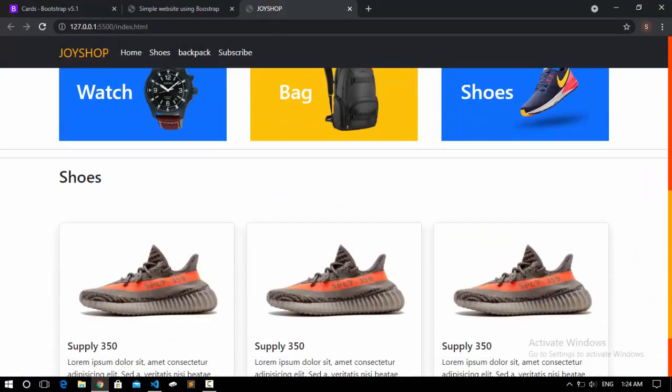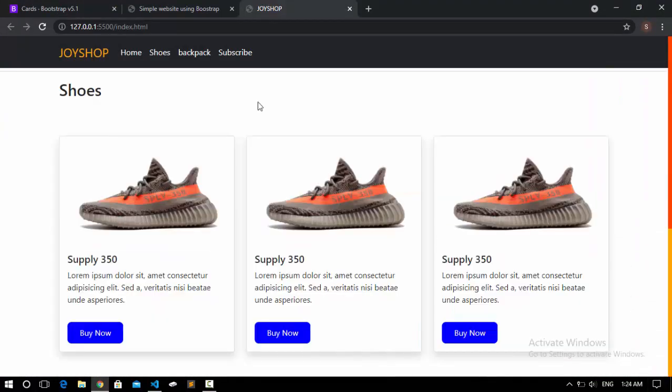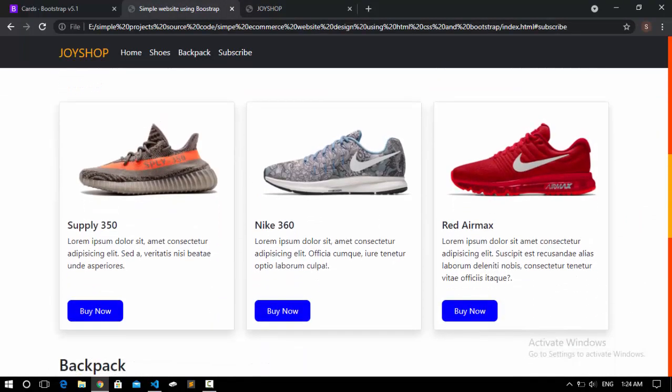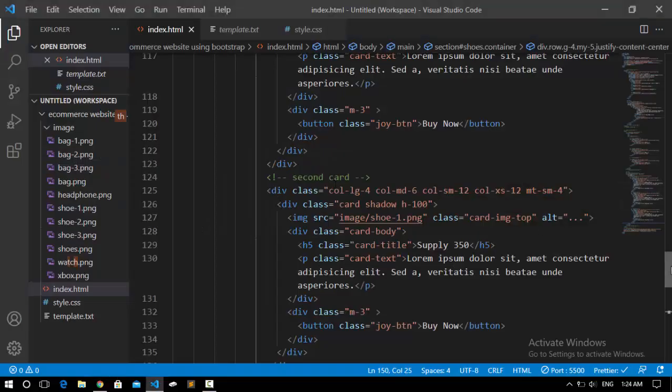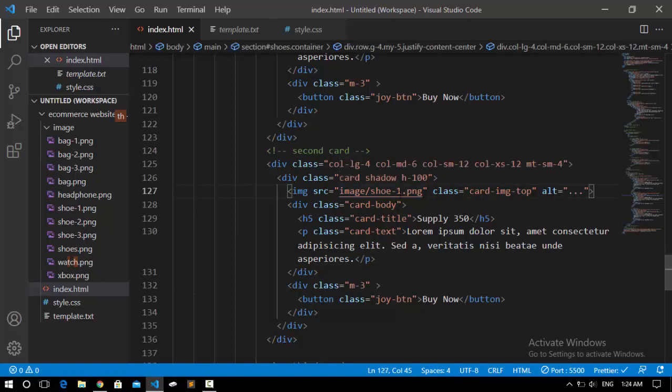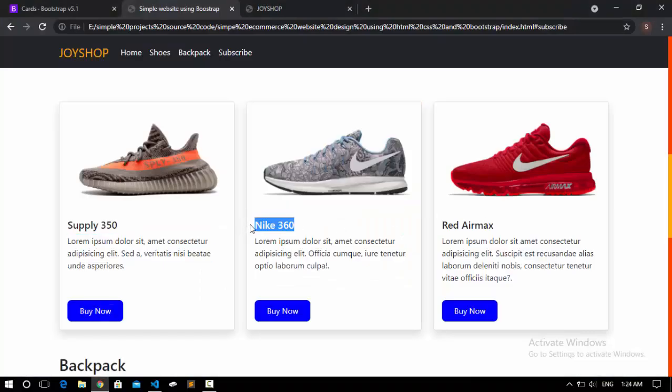We have to change its picture and its title. So I'm going to go to the main project because I'm going to copy something, and here we need to change this one. I'm going to go to the second one. This is the first one. I'm going to change it to 2. It's going to take the shoe 2 picture, and change its title to what we have here. So I'm just going to copy this from here. Sorry.